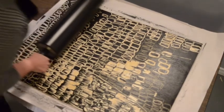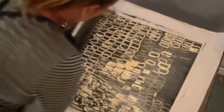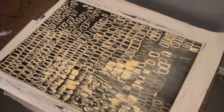The first impression I always just do on a cheap sheet of newsprint, because you have to print it at least a couple times to get a really good impression. Especially not working with a press, I would never have a press big enough to print my big wood blocks, so I just print them by hand, like I think I showed in another clip, with a hand baren. So you're just using your arm muscles to transfer the image through the palm of your hand, and it takes printing it a few times to get a really nice, even black ink impression without white patchy areas in the print.